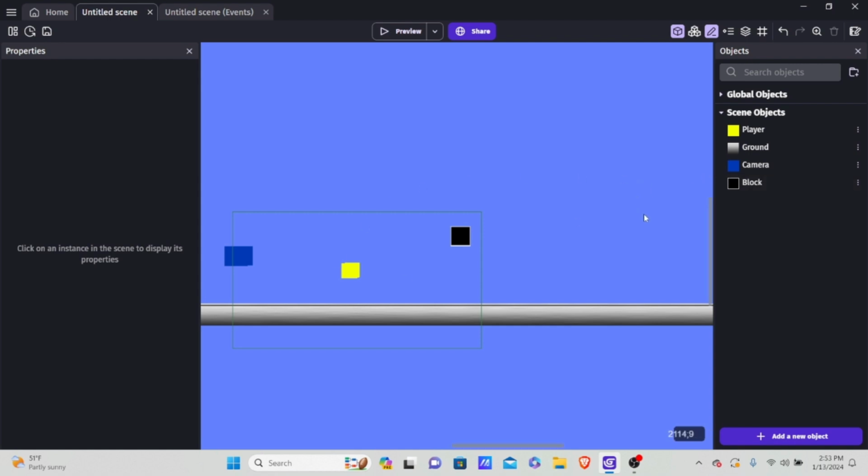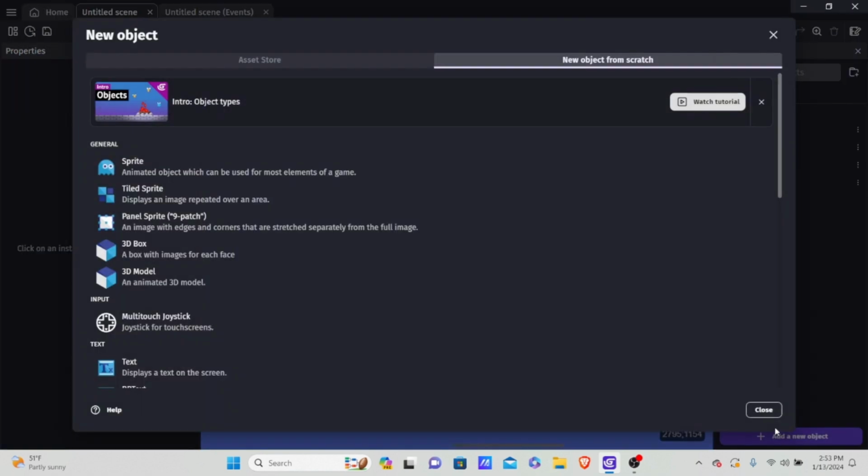Now, of course, the first thing we need is a spike. And this spike is going to be a 3D model because we're going to use this 3D geometry dash. And I'm going to add a new object. You can find this 3D object in the assets that I have in the Google Drive link in the description. We're going to put a 3D model in because you may think, why can't we use a 3D box? We can't use a 3D box to make prisms and cones and triangles like that. We can't use boxes for that, or they'll look really weird and they won't even be accurate.